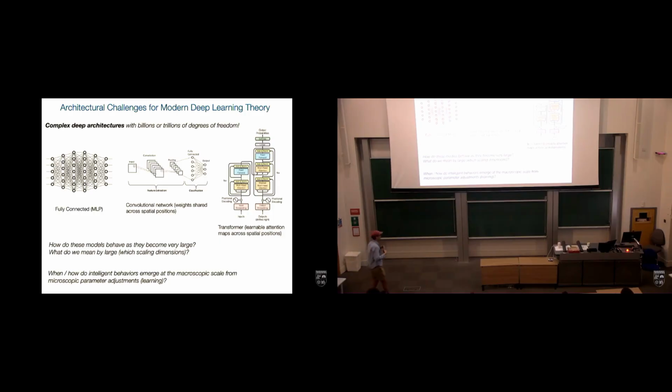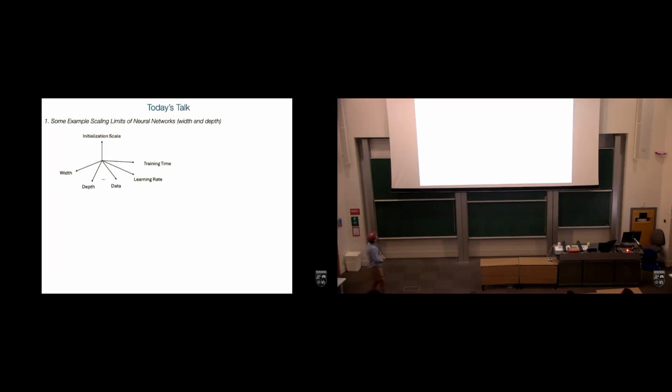And then the second question is, at what scale do you start seeing some kind of macroscopic behavior emerge? We just have these microscopic parameter adjustments, like every neuron connects to every other neuron in this layer. Those don't really tell me much, but maybe there are collective properties of the entire network that govern learning and govern basically the evolution of the output of the model. So we want to understand that.